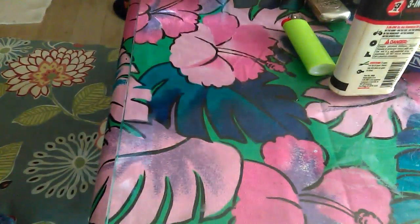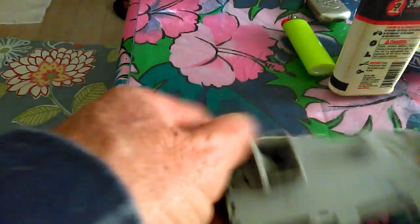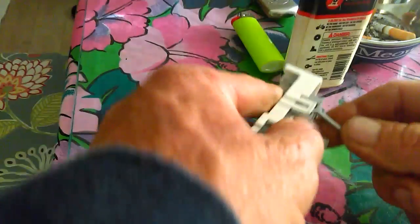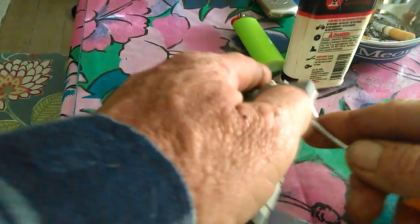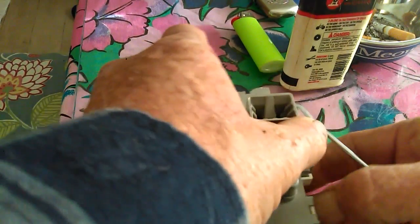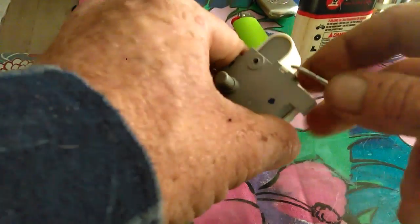Here's what we've got going on. We refer to this as the top and this is the bottom. There is a spring in here for the plunger, so make sure you don't lose it — it might fly out. These tabs simply pop up. Try to go around and put a little bit of pressure on each one as you go, keeping a little bit of tension so they all stay unlocked.